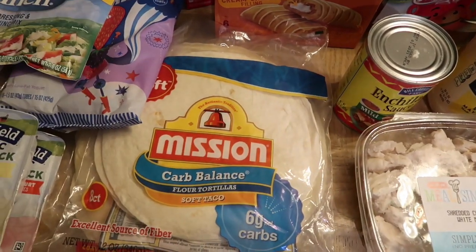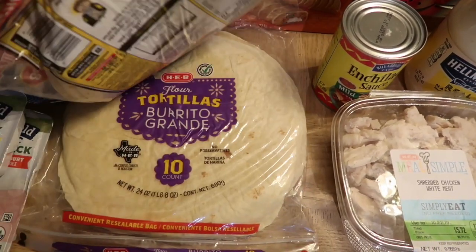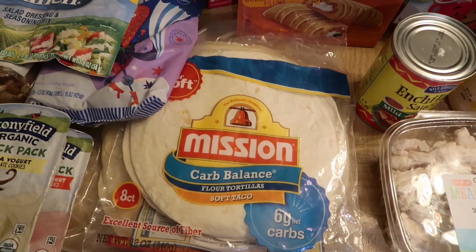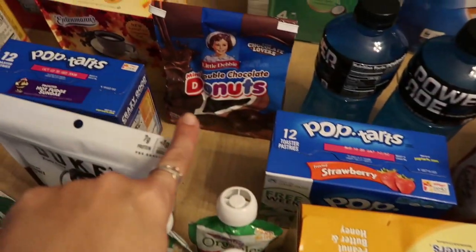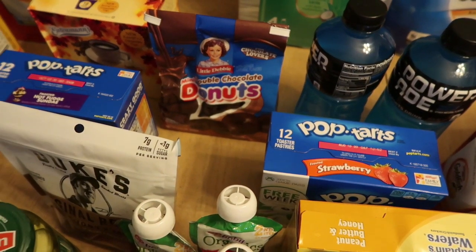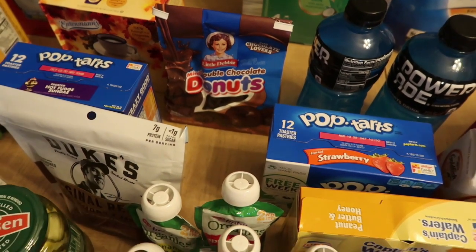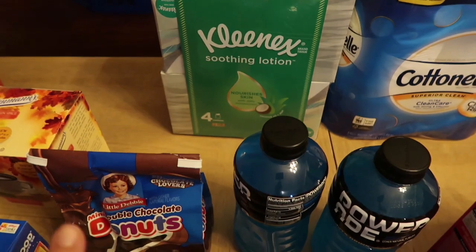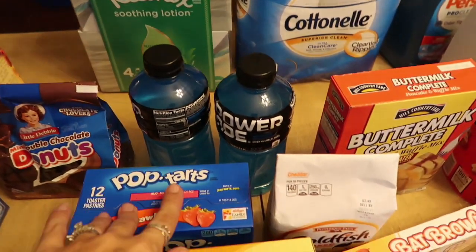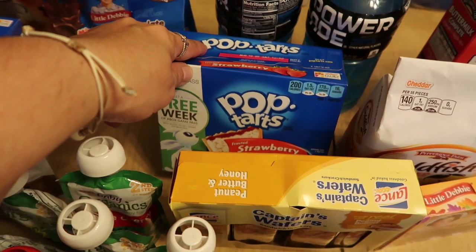I got two different things of tortillas — the carb balance for my family to do the enchiladas, and then they like their regular HEB flour tortillas in the burrito style for their enchiladas. Then back here — this one's ours — I've never seen the mini double chocolate; only the white filling donut with chocolate on the outside. So I know Daryl and the kids will all go bonkers for that, so I picked up a little box of that. Marissa said she needed tissues, so we got a four-pack of the Kleenex soothing lotion.